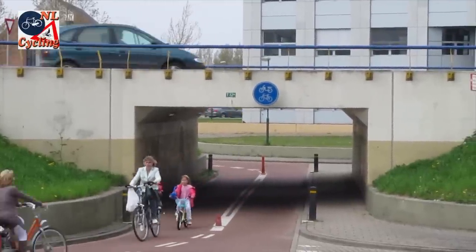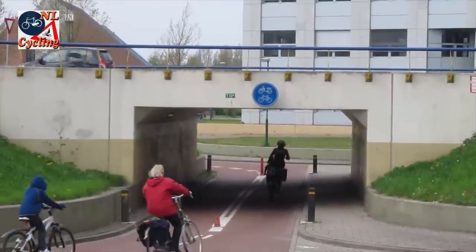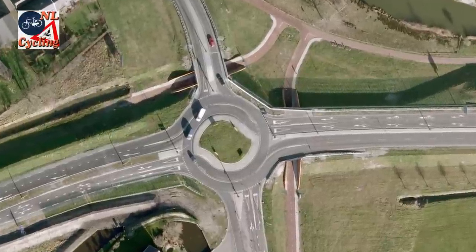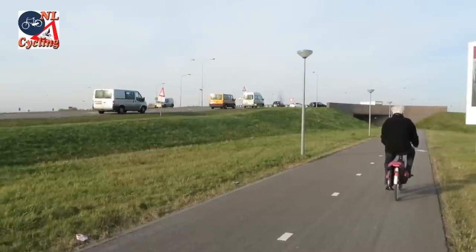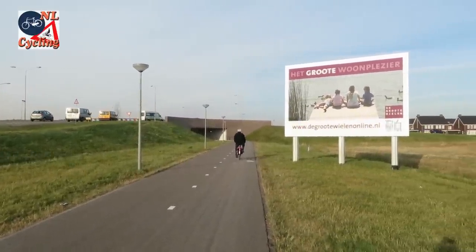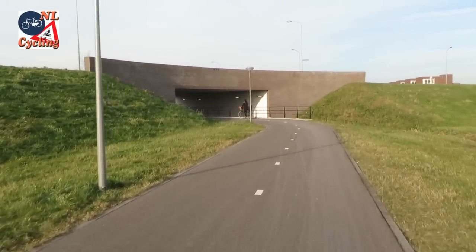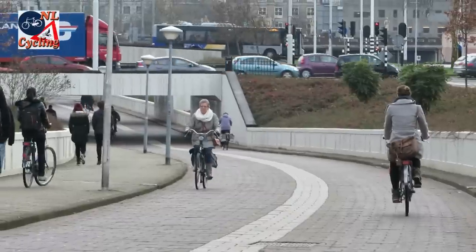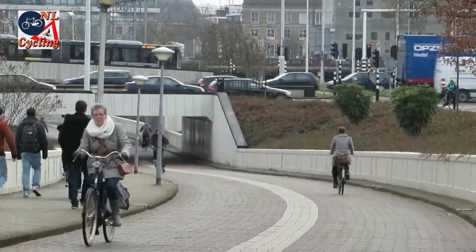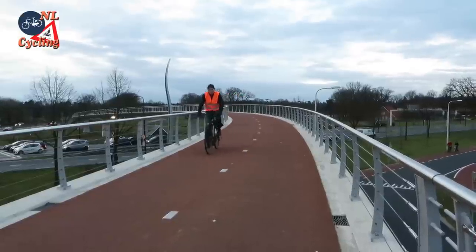But there is not always space for such a solution in the built-up area. Speeds at so-called turbo roundabouts are usually so high that there really is no alternative but to have cyclists bypass them in an underpass. Of course it is best if motor traffic is forced to go up an artificial incline while people cycling can stay on ground level. Even when that is not possible, an underpass can still be preferable. In other locations it can be best to choose an overpass — it all depends on the specific situation.